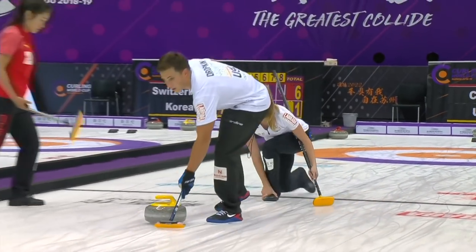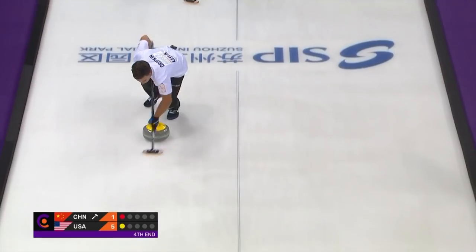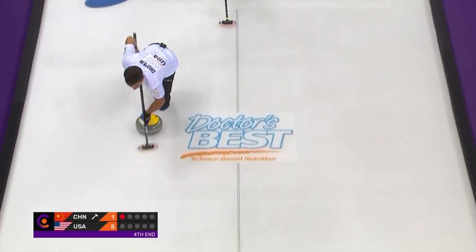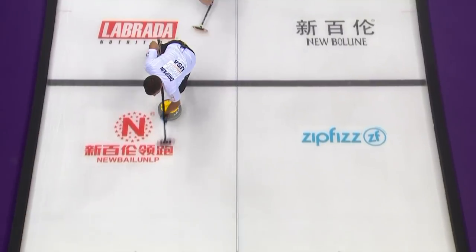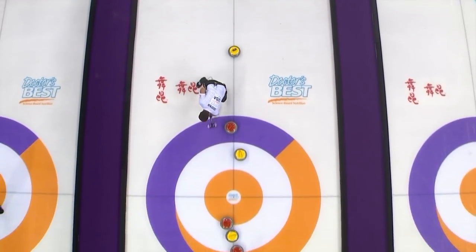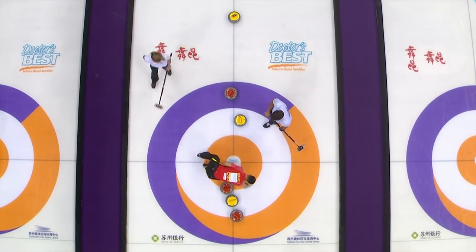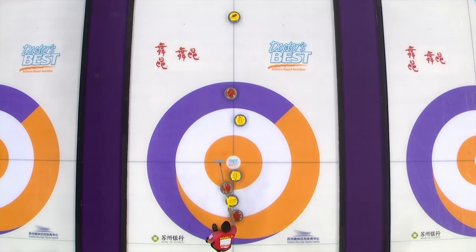Light added. Weight's good. Stay straight! Corey's saying the weight's good. Straight. Line's good. Tighter line. Straight, straight, straight. China coming in, but Corey is holding it right now. Can she get it past? Yeah, she's worried about the line. Are they by that stone at the top of the house? Just by. Great brushing by Dropkin. Come on, baby. Good shot. I nearly drifted it inside. Wow. Great brushing there from Corey Dropkin. Nice line read from Sarah Anderson. Good shot. We're sweating out here.